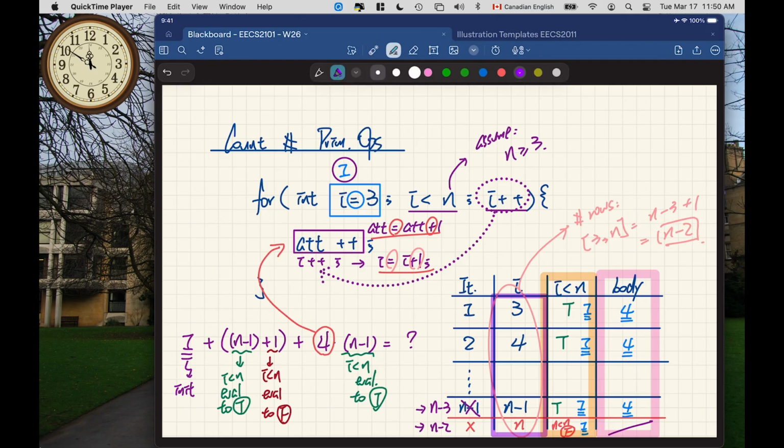I'm going to use a red pen to show you. This part here stays the same, and overall here is going to be n minus 2. But we know that one time is going to be when you evaluate to false. So that means this part here is going to be n minus 3. And then this part over here is just about when you evaluate to false, which will be n minus 3.